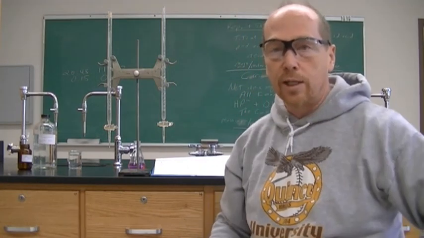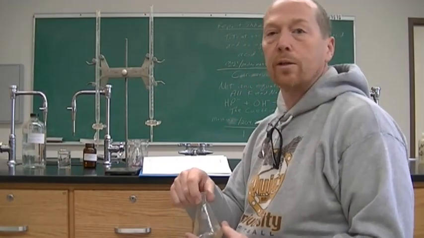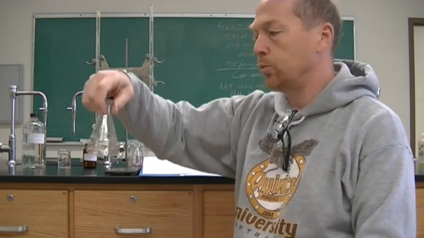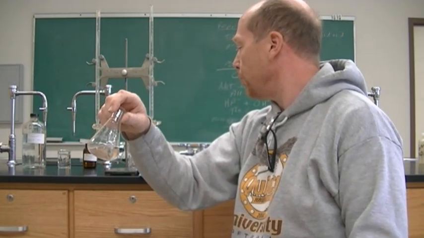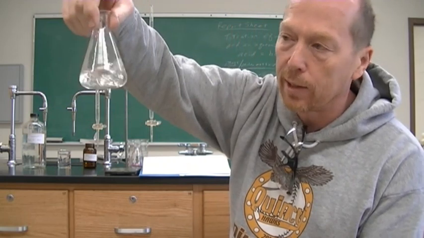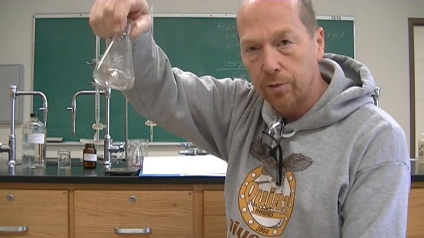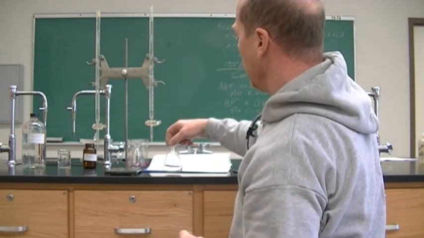Alright, I will get the unknown KHP ready for our final titration for this experiment. Okay, we're ready for our final titration for experiment 12, the acid-base titration. I weighed out 0.4694 grams of the unknown KHP, and that is unknown number 22. Again, that's a solid. I am dissolving the solid in 50 mL of deionized water. I added the 5 drops of phenolphthalein.